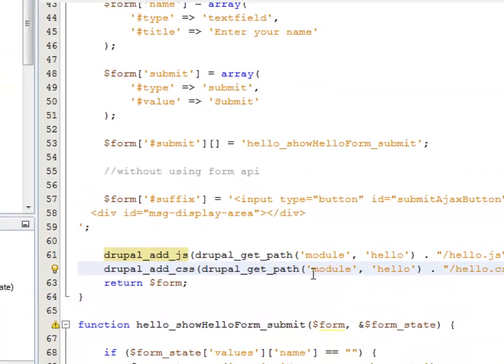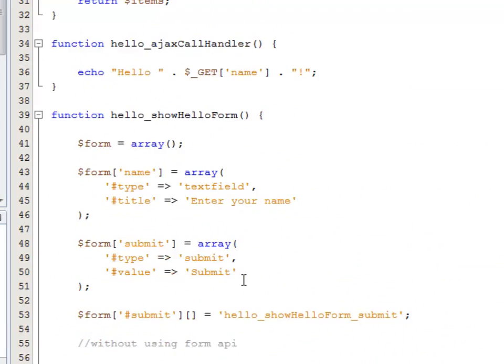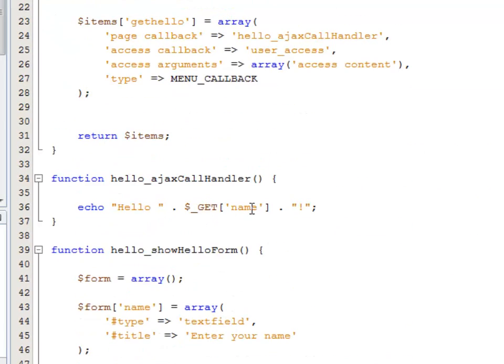Fortunately, Drupal provides us a function called filter XSS which can remove the unwanted markup from the input for us.